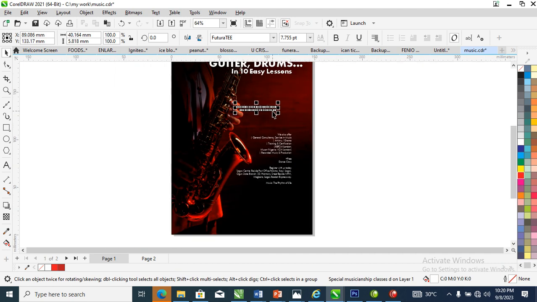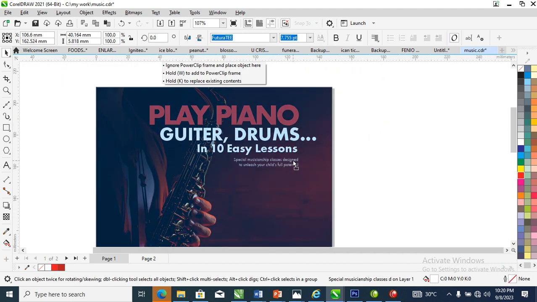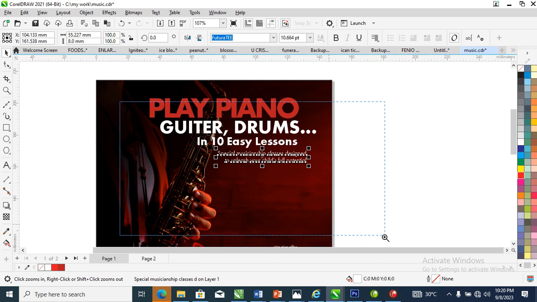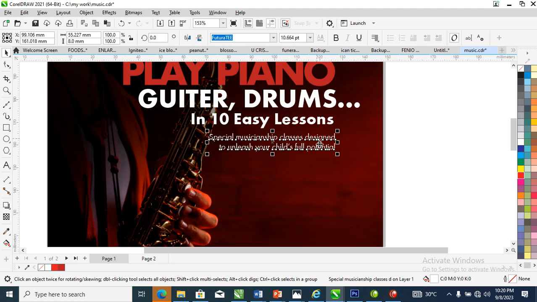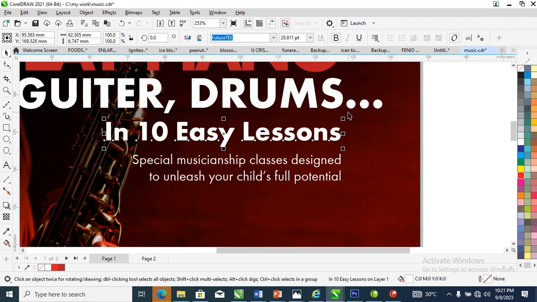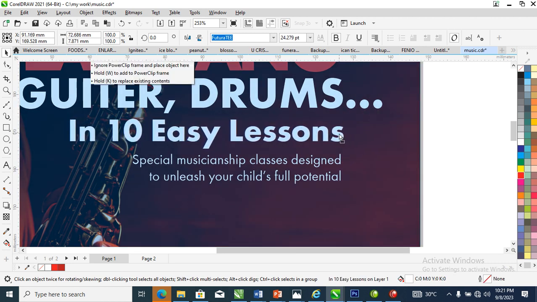Good. So let's make this a bit closer to this. Mind you, you have to be very creative about it, and you just have to have the terms in mind. The text hierarchy has to be top notch. So make this bigger, move it closer, just like so.